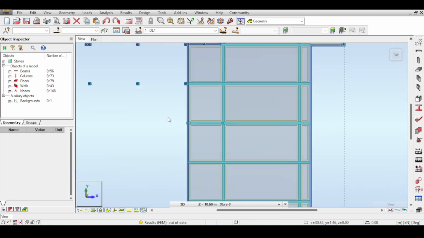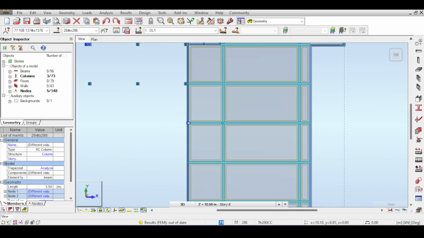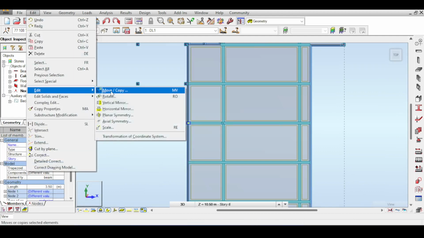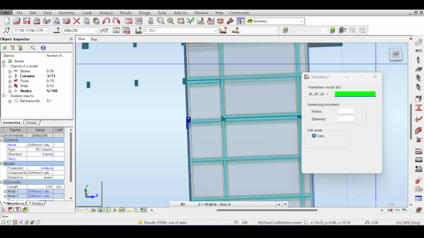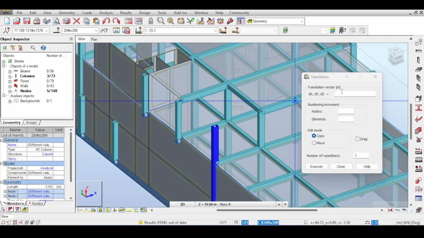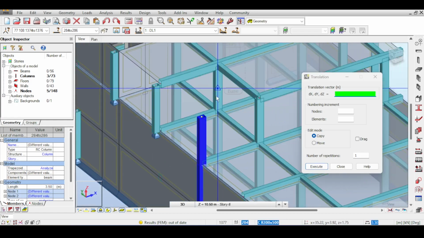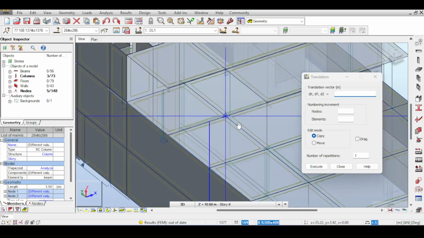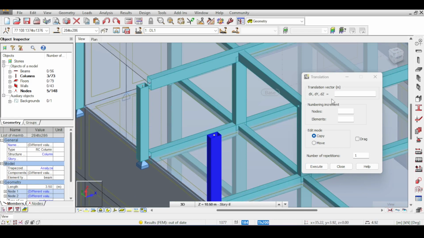So Control Z. Let me just copy it first. Edit, move or copy. Robot's intelligence is hurting me now. See, because I was not so intelligent in applying my column, so now I'm being hurt. Because when I move the column, it moves the beams with it, which kind of makes sense, but in my case it doesn't. Because I'm fixing an error here.